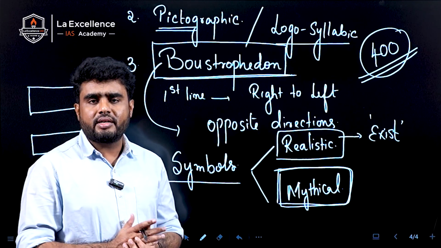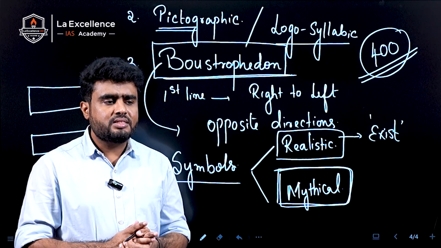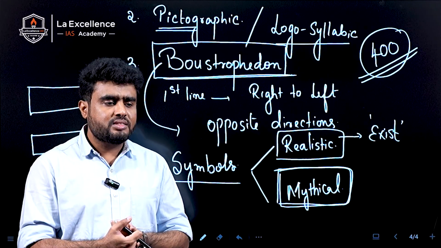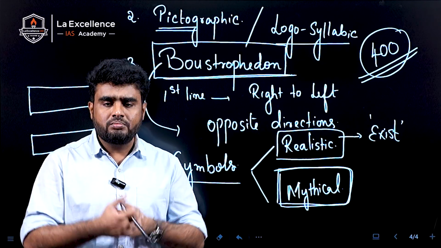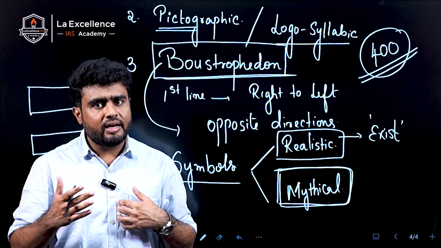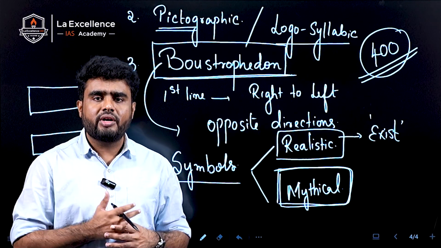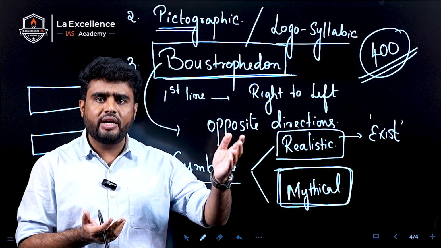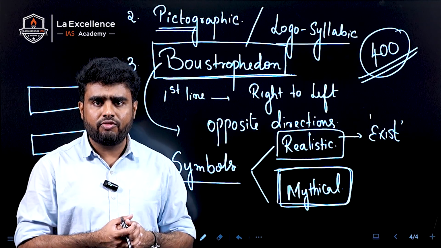What is meant by mythical symbol? Mythical symbol means sometimes a hybridized form of different animals. In some symbols, you will find that the first half of the body belongs to a human being, whereas the second half of the body belongs to a horse. So can you find any such creature? Only in movies you can find such kind of creatures.